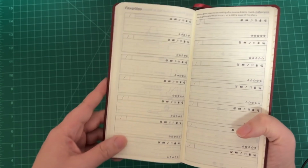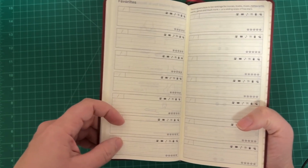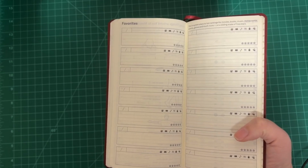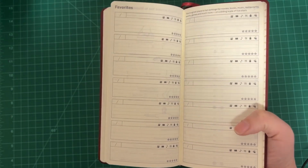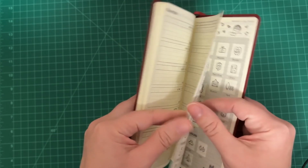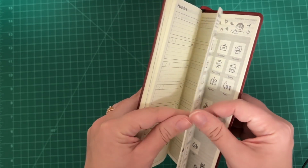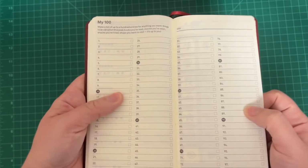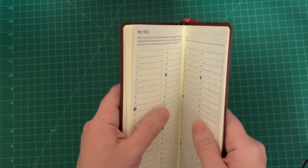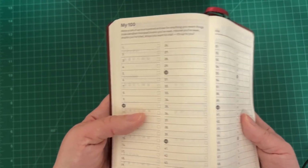And then you have your favorites. I love this section as well. You can, especially at the end of the year, look back and think, oh, what was my favorite, whatever. They really give you so many pages that kind of stretch your mind and make you think about things differently.